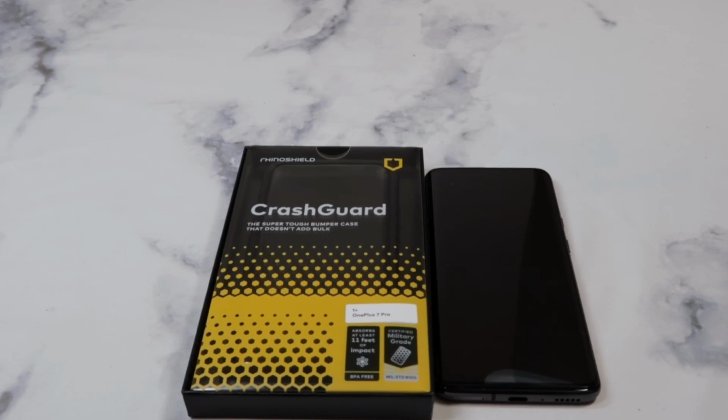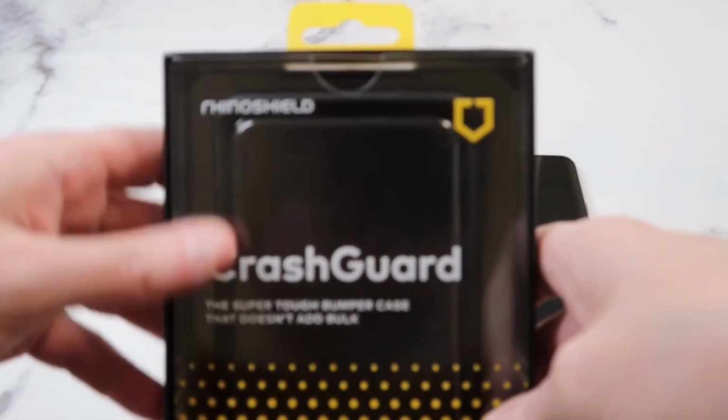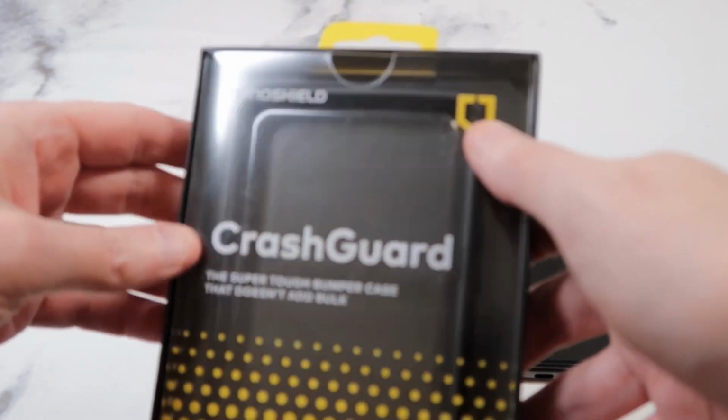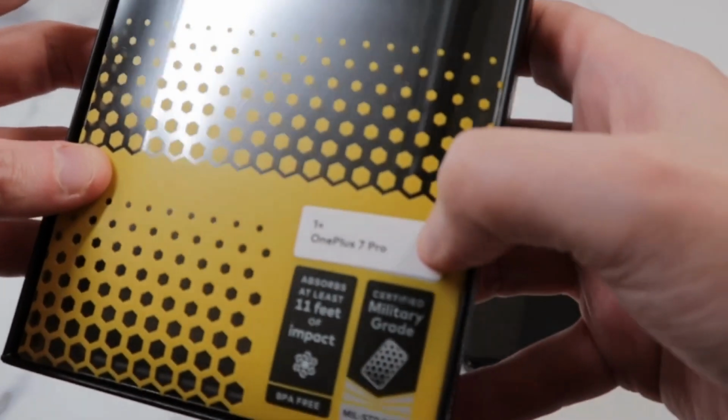Pricing is going to be about $29 or so, depending on where you get it from. This was just released. Let's check out the actual presentation. Got a little RhinoShield branding up top. Got the actual logo, CrashGuard series for the OnePlus 7 Pro.